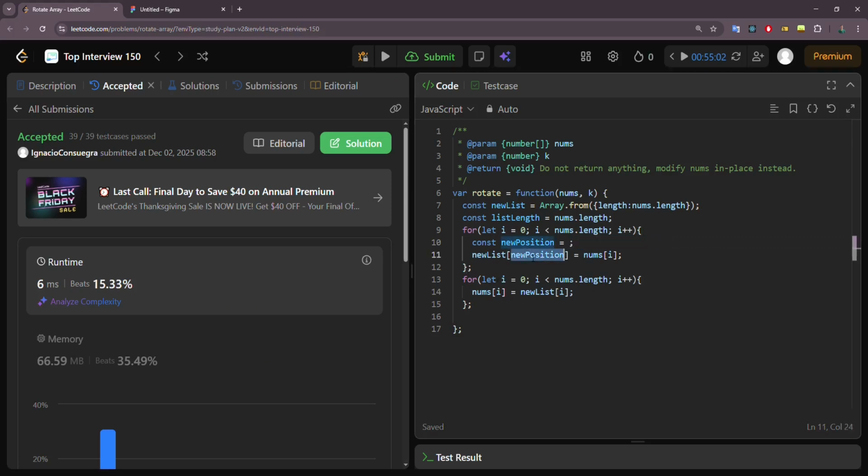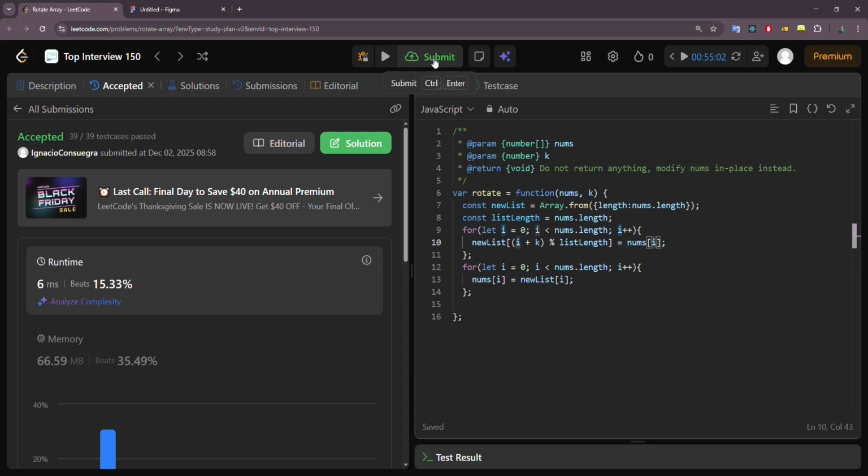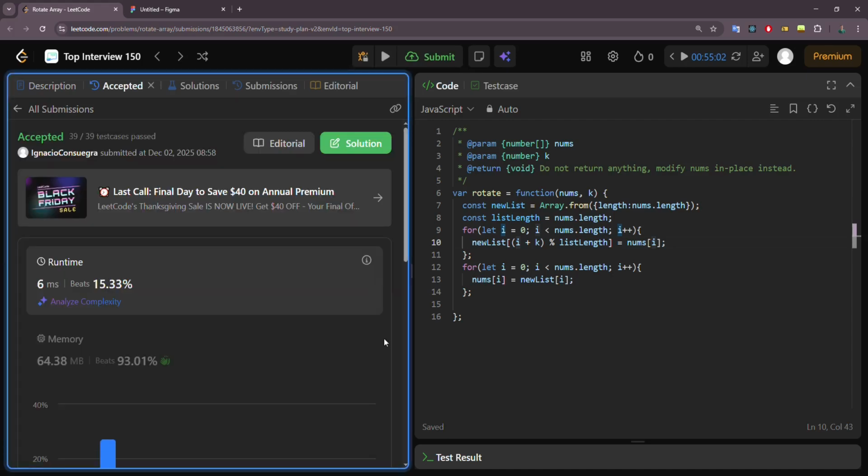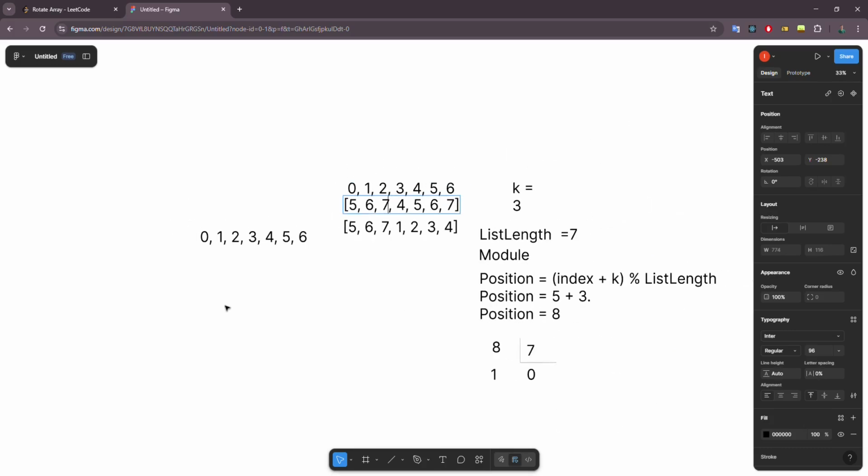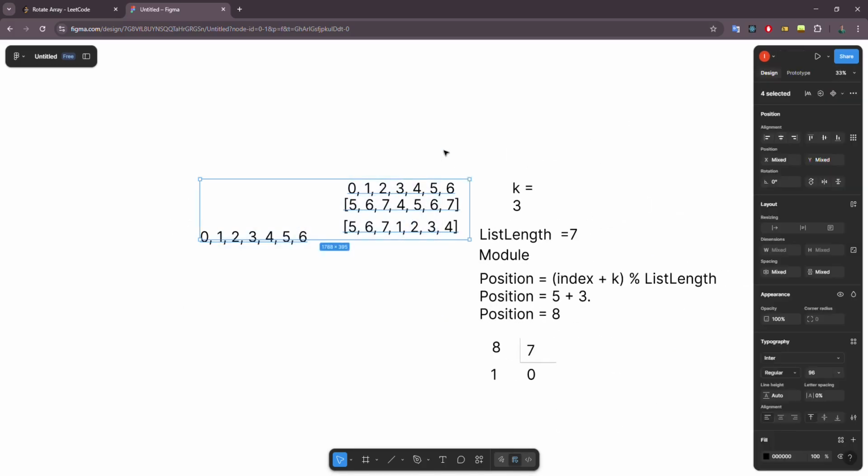By the way, instead of putting new position here, you can do this, and this should work a little faster. Not so much, but a little faster. Okay, well, practically the same. So that is the first way to solve this problem.